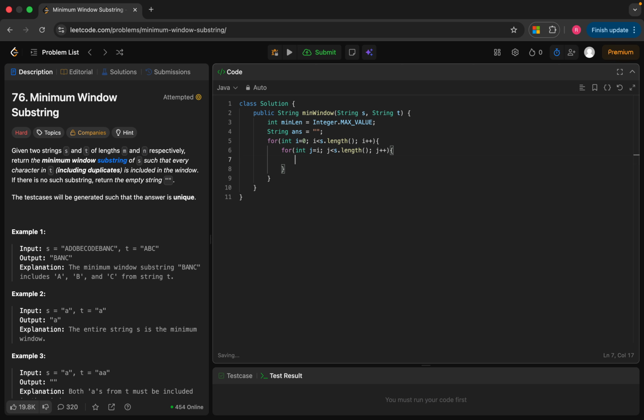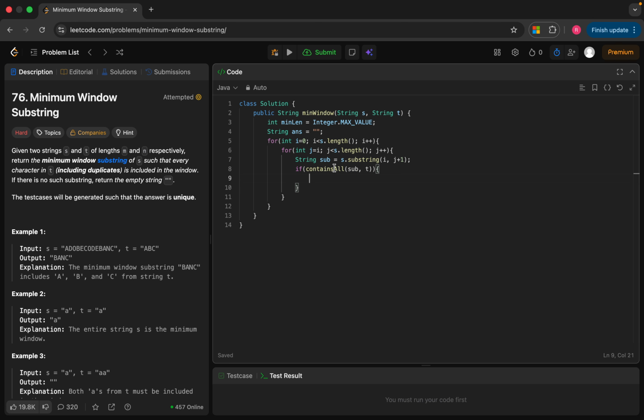And now first we will find out the substring present between these two iterations. Let's say it's sub, and we will get the substring of i till j, so we need j plus 1. Now if it contains all the characters of substring in T, then let's implement this containsAll later.